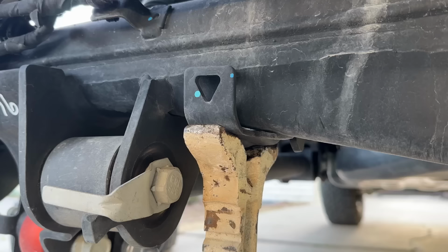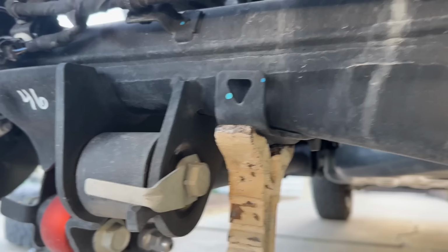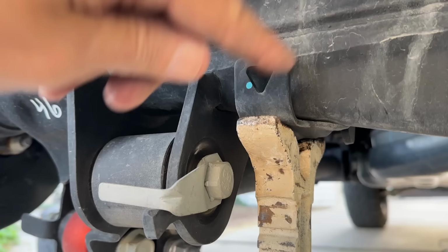This is interesting. You've seen this little triangle shape that usually shows that's a place you can put a jack stand. And that's really nice because that is a place you can put a jack stand. And I was trying to figure out what I was going to do because, you know, this truss work makes this anything but level. So they've created a little spot here to put a jack stand just like mine.